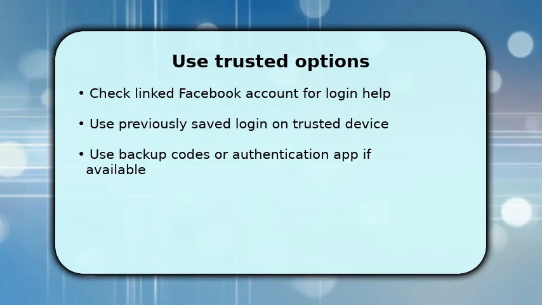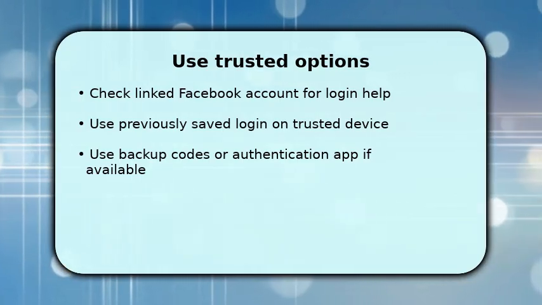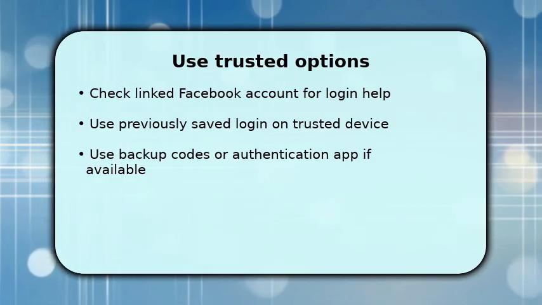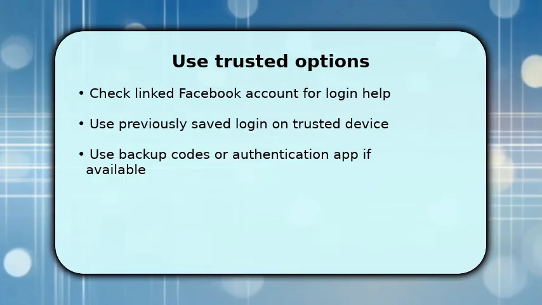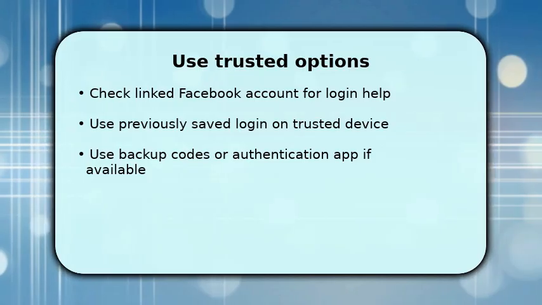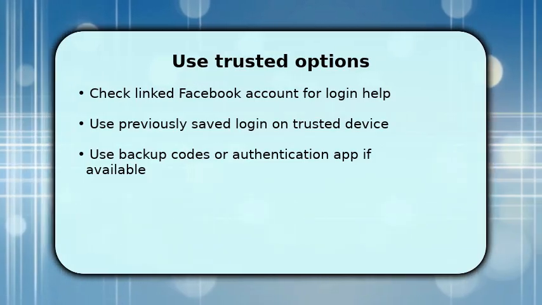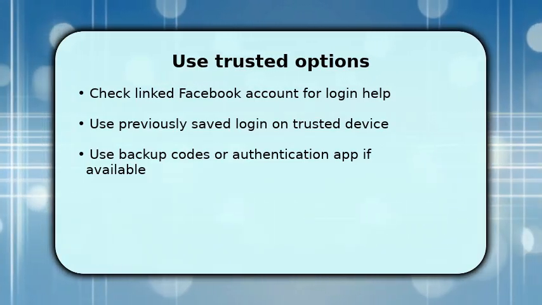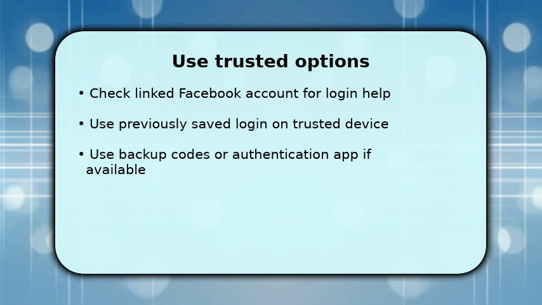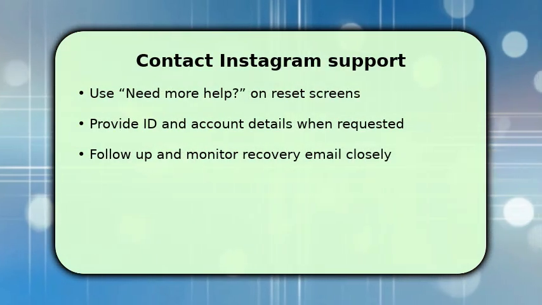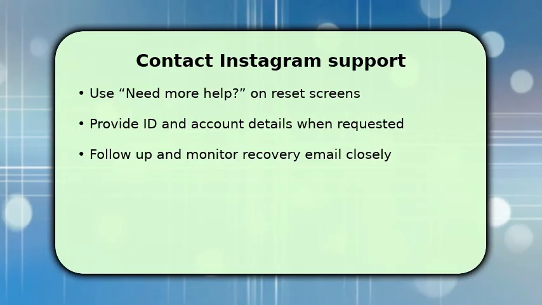If you've stored backup codes or have an authentication app, use those next. They are intended for two-factor recovery. Make sure to act from a familiar device and network so Instagram recognizes you, which speeds verification and reduces the chance of additional security. When standard routes fail, use the Need More Help link to submit a support request.